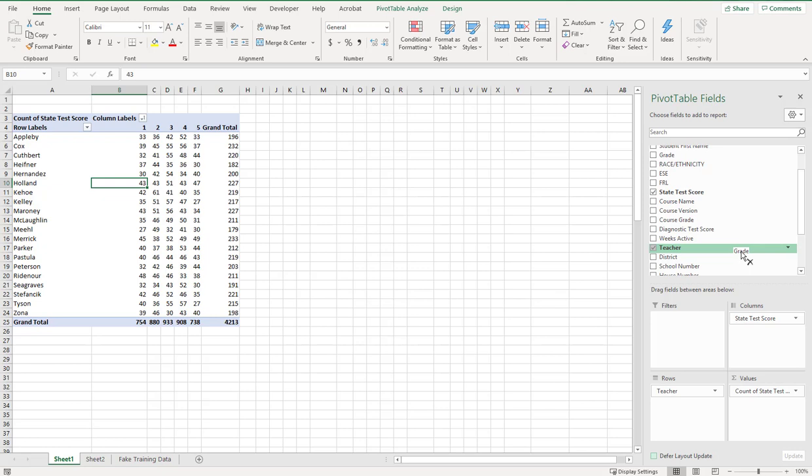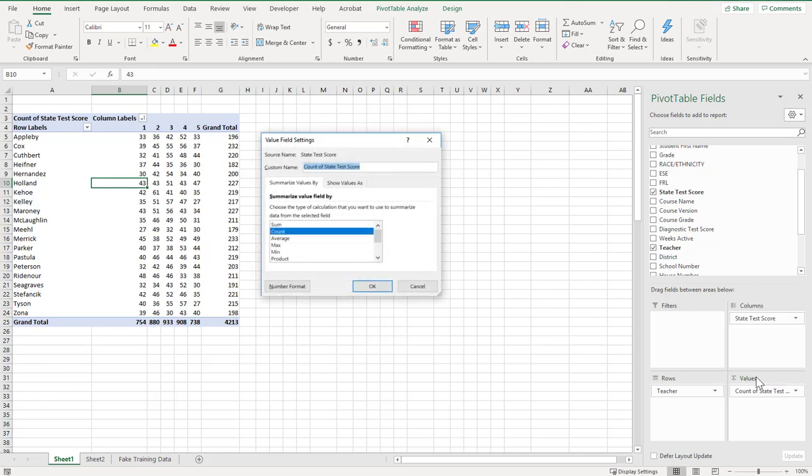In Episode 8, we discovered how to change the sum to count so we had an accurate count of student scores. There are several more useful formulas that can be applied to pivot tables in the values field settings. Typically, when I'm analyzing data related to schools or school districts, I am pivoting data that I either need to count or sum. I don't usually need the averages or the maximum or the minimum or any of these other calculations. They may be useful in other situations, but I find that when working with educational data, I'm more likely to use a formula to accomplish these kinds of calculations than I am to do so in a pivot table.